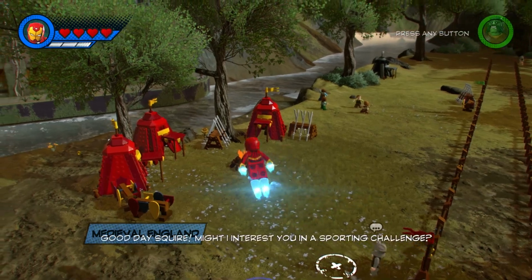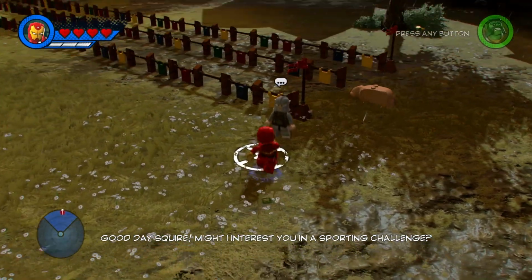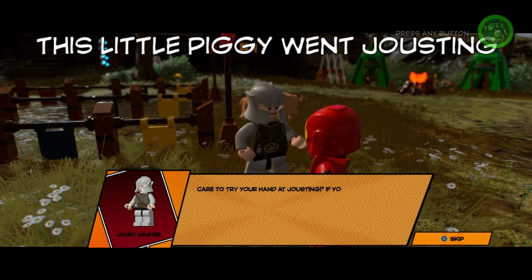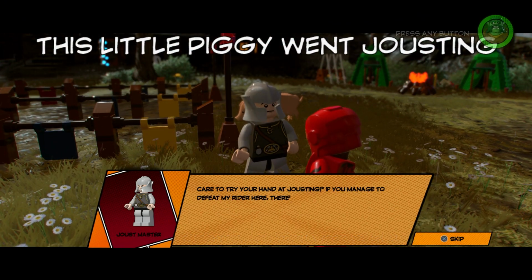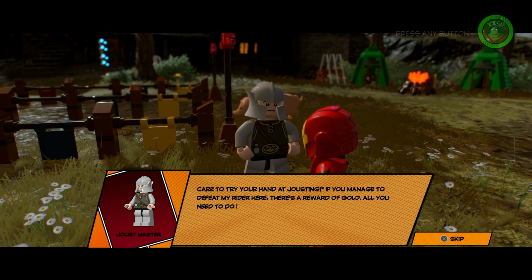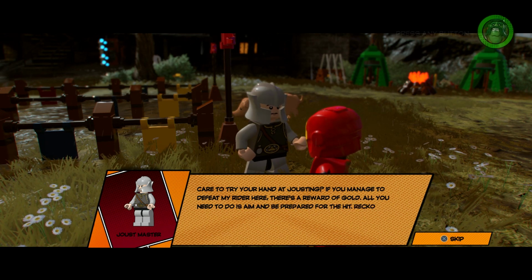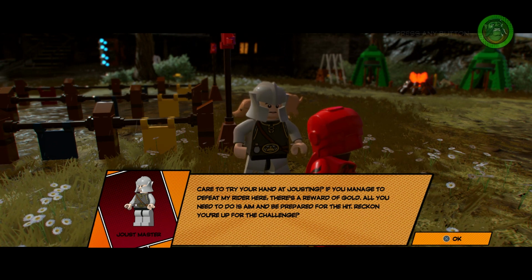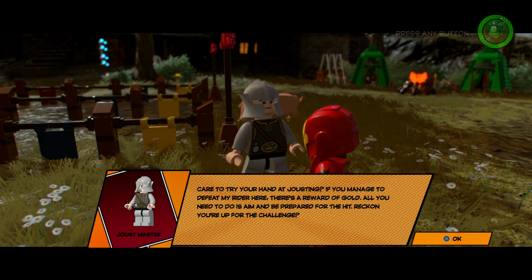Good day, Squire. I need help. Somebody might help. Might I interest you in a sporting challenge? Care to try your hand at jousting? The little piggy went jousting. If you manage to defeat my rider here, there's a reward of gold. All you need to do is aim and be prepared for the hit. Reckon you're up for the challenge?